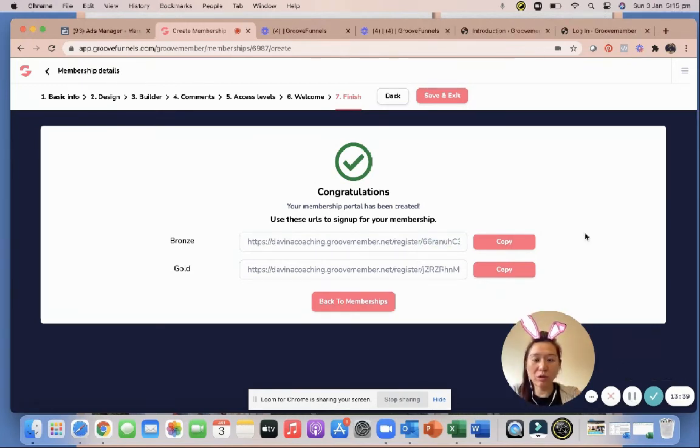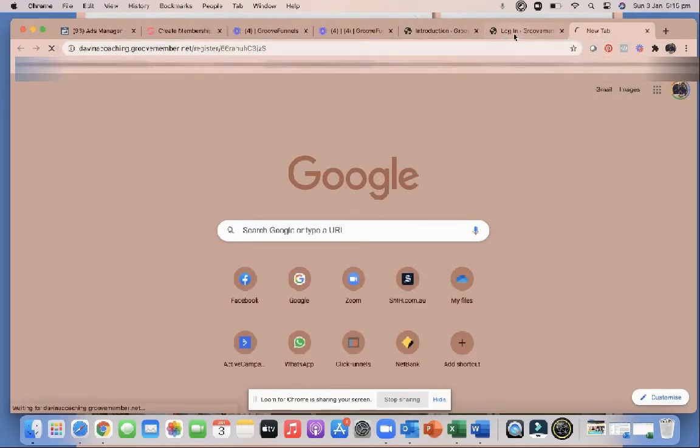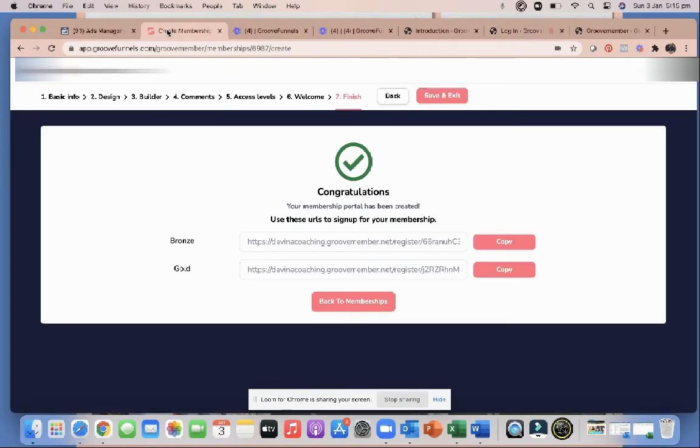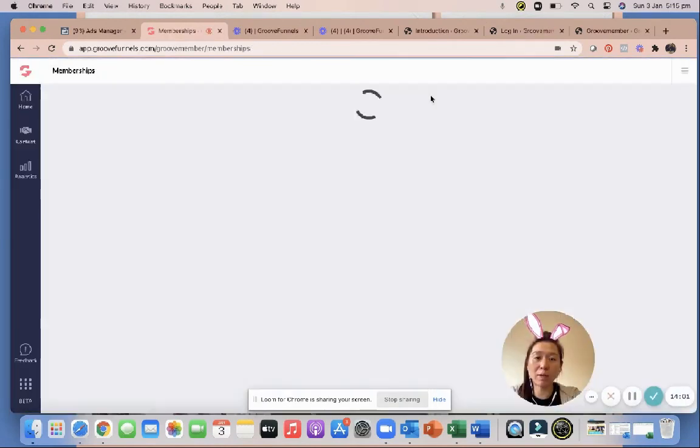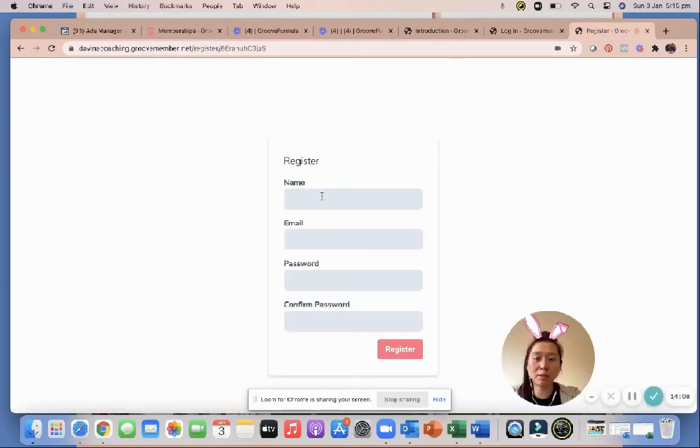All right, guys. Just as a note, remember that for you to send to your customers in order to register, they need to get this. See how it says your sign up URL? You need to copy this and paste it here. It's a little bit different to the login URL, which you will get from here. If I go save and exit, now this is a login URL, not a sign up URL. So what you need is the actual sign up URL right here. Okay, so I'm going to sign up now.